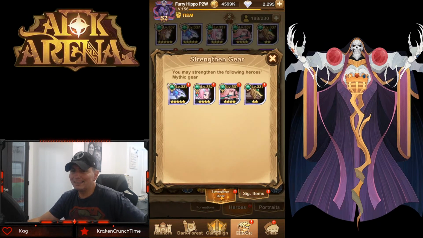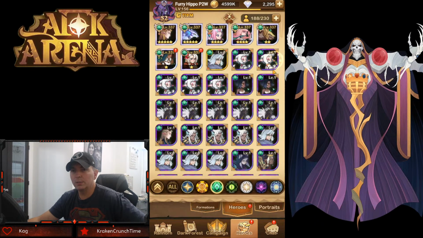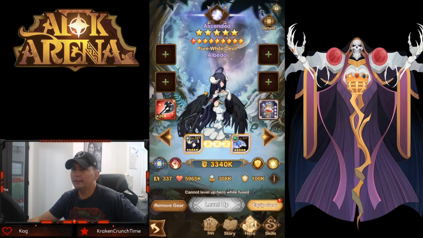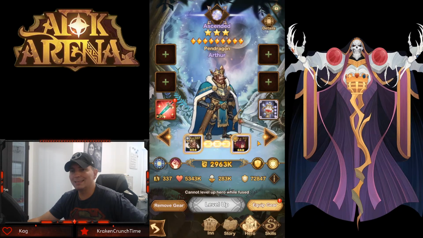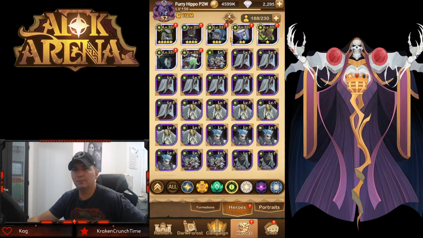All right, so signature items. So let's see. I think we're still going to build out Albedo. I think we're going to finish out Albedo. Albedo, Ainz is already at his plus 30. Because Arthur, we still want to build. It's tough because I think we have Pharrell, I think is pretty close.